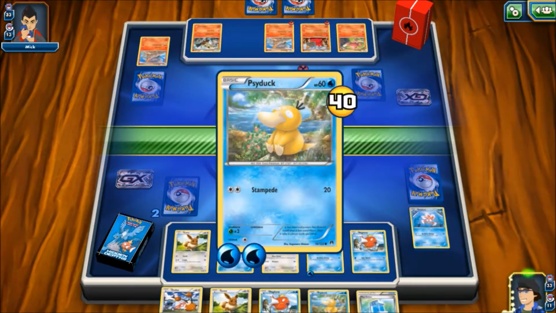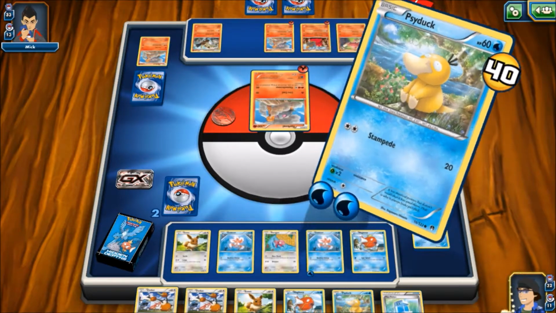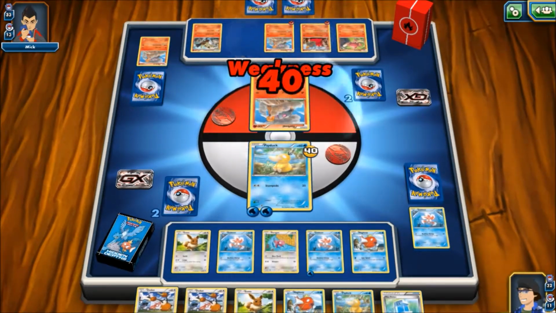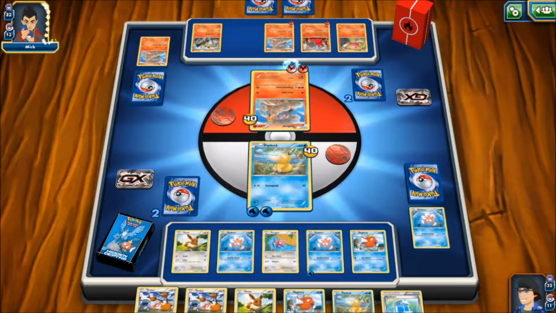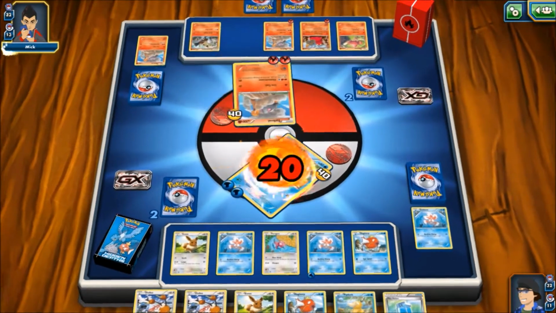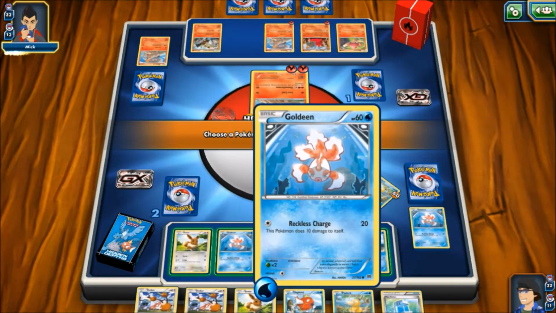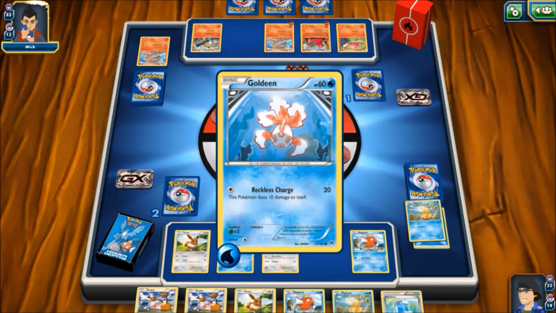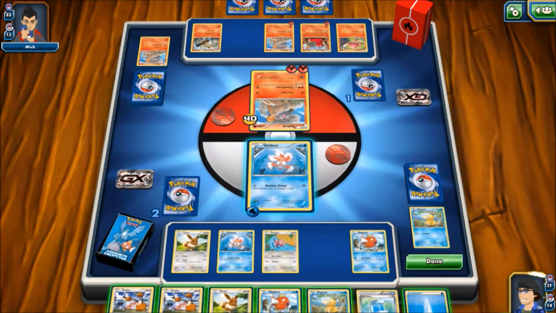Alright. He went for 2. Did 20 damage to me. I'm getting useless cards right now. Well, not useless, but anything that's not water, that doesn't abuse water energy, isn't very good right now for me. Alright, so he's down to his final one. I should be able to pull out the win here. Hopefully.